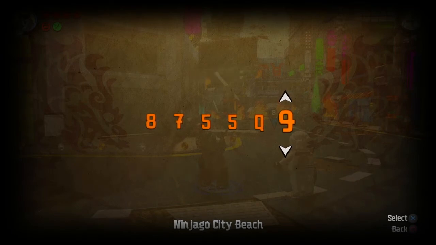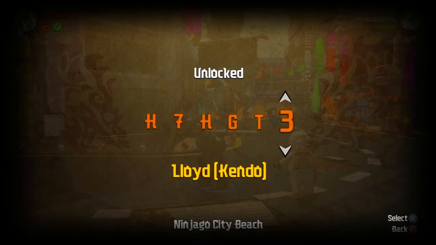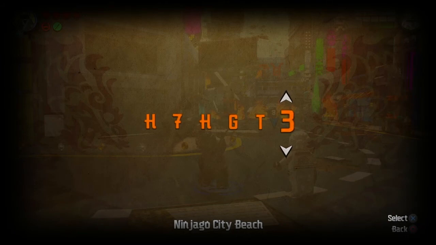Right, so next one, Polybag Lloyd. That is going to be H, 7, oh, wrong way, 7. So H7H. Oh, excuse me. G. It would have been easier if I just went the other way, but oh well. G, T, and then three. And there we go. That's Lloyd Kendo. So basically, that's the figure you will get free with the game. Unless you buy the game and it hasn't got the figure, then just check out the video and you'll get the code.